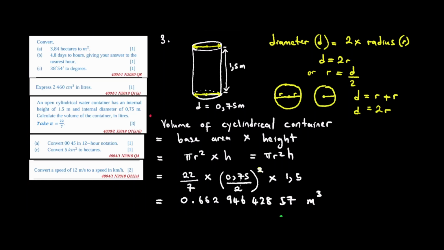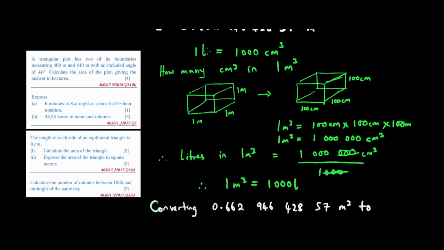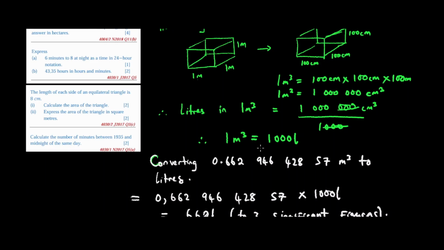Tikachenjera apa padiameter kuti tiwane radius chaiyo ndobva tawana zinhamba iri as our volume in cubic meters. Ndokubva tazoziva tichishandisa kuti 1 liter iri equal to 1000 cubic centimeters. Tika visualize again, tikaona kuti 1 cubic meter i 1 million kana kuti 10 to the power 6 cubic centimeters. Tikashandisa that knowledge kuona kuti 1 cubic meter is equal to 1000 liters.